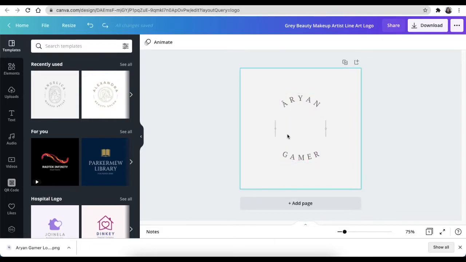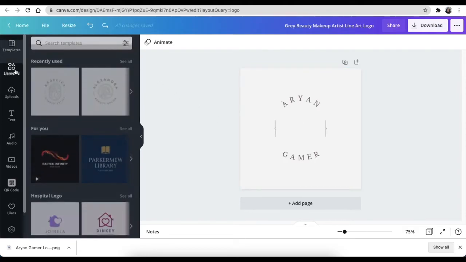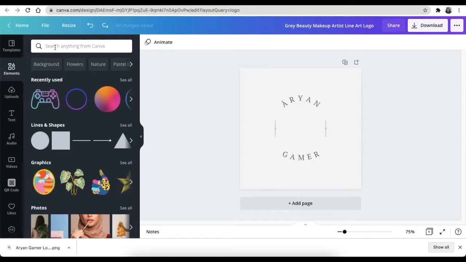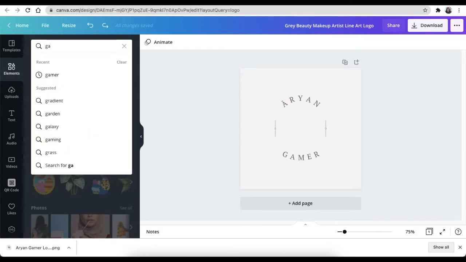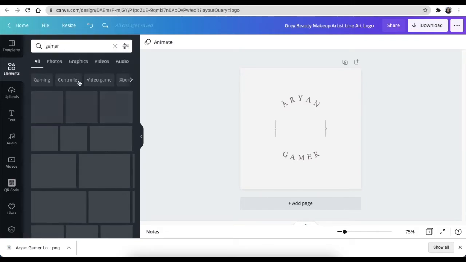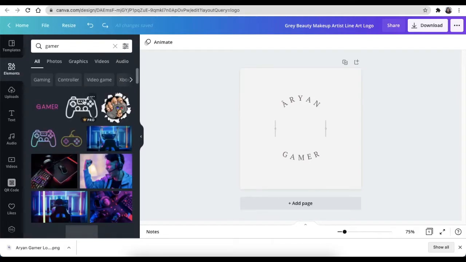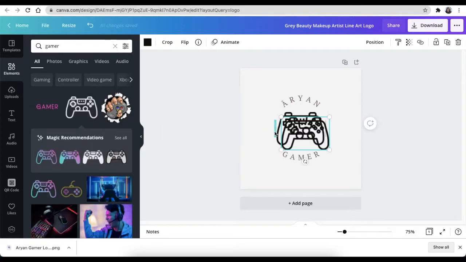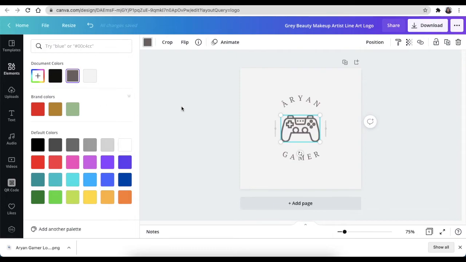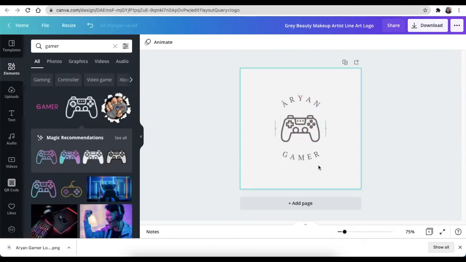Now we're going to add the middle of the page, or rather the middle of the logo, and add a joystick. So I'm just gonna go to my elements and I'm going to search for a gamer joystick, or just go gamer, and then there's the graphic I would like to use, the white one. You just double click and then you change color and you size it so that it fits nicely in the design. So let's make it same color as that, and that's your 2D.